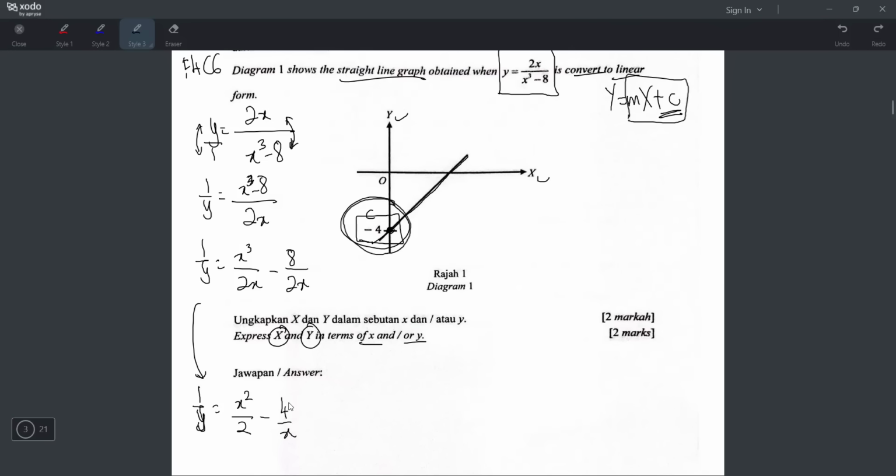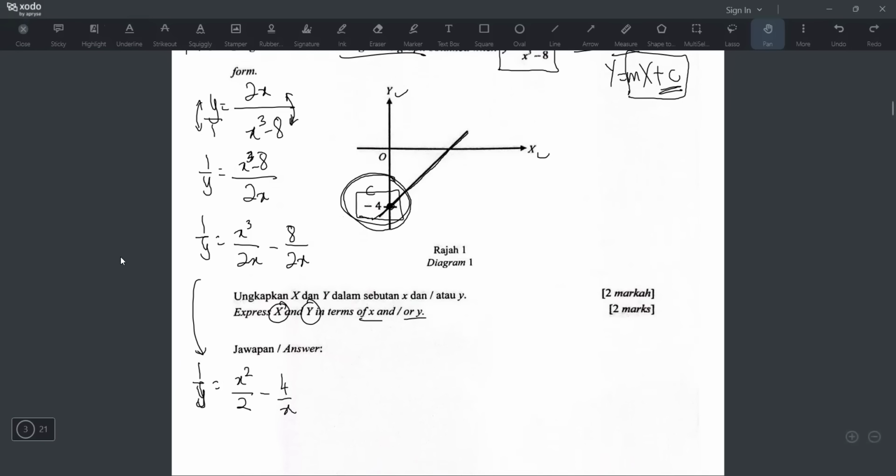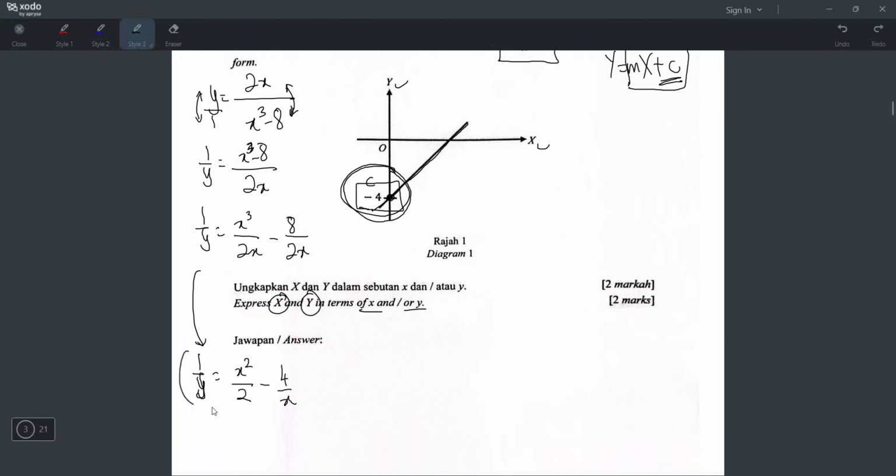Yeah, you want this c to be -4. So obviously you have to get rid of the x here. So the way to do it is everything times x, because then this one can cut. But this one also has to times x, it becomes x over y, and x squared over 2 times x, it will be x power 3 over 2. But I will write it like this, 1 over 2 x power 3.